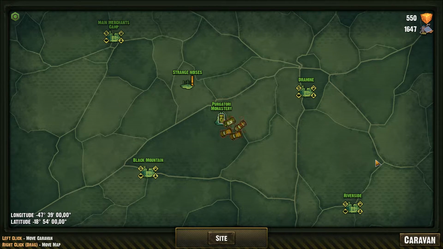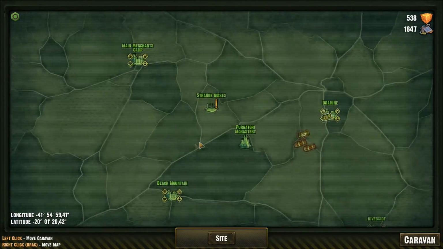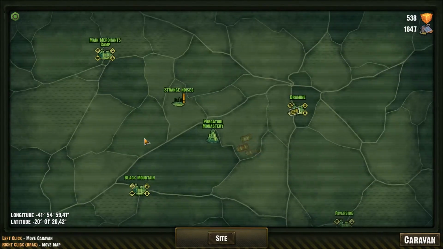So first thing, you've finished your first mission, you're at the Purgatory Monastery. You can either head up over to the exclamation point to do the next mission. Something else you can do, we're going to run over to Dramine, try to avoid these cars. All I do is left click to move, and then you can right click to scroll around with the mouse.